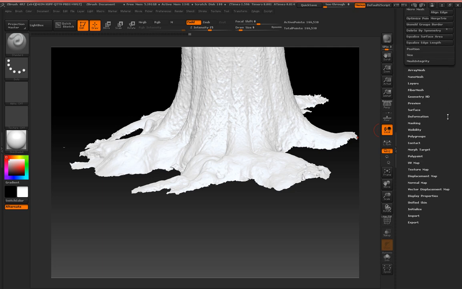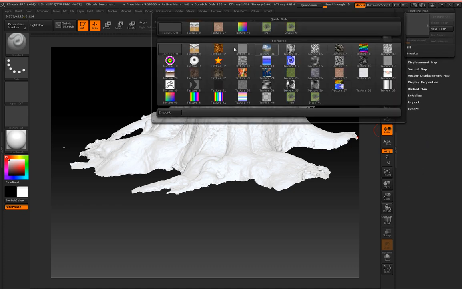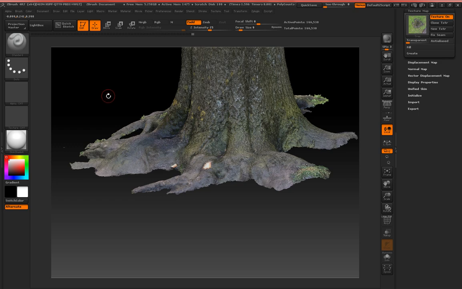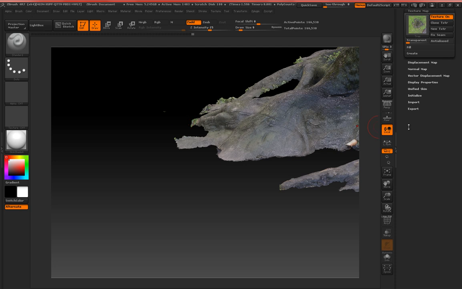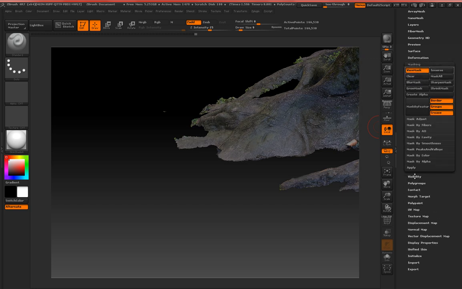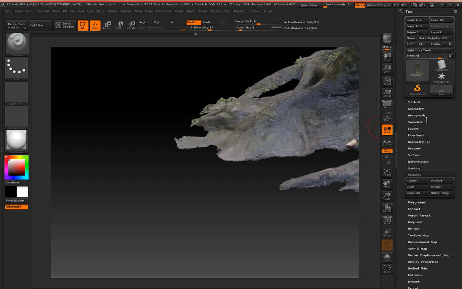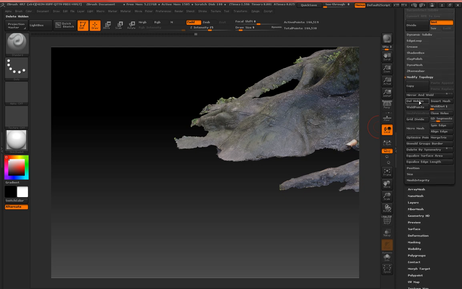So once we've got that, if we go back down here and we go back to the texture, we can reapply our texture for the remainder of the video here. Now you can see here I have a piece of floating geometry, so let's just go ahead and choose that: visibility, inverse, mask, hide, geometry, delete hidden. There we go.